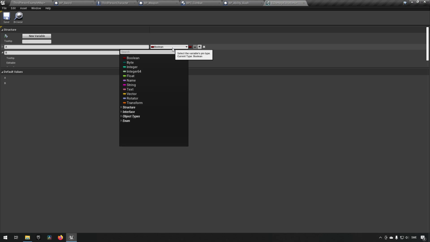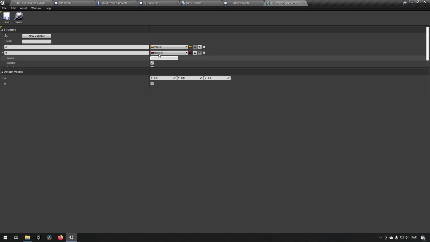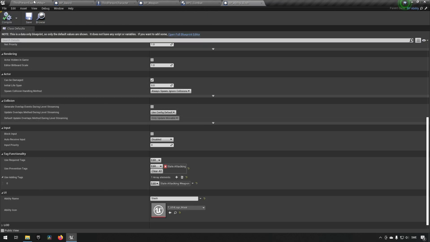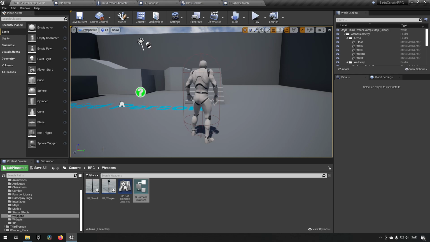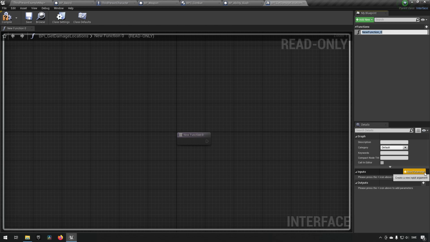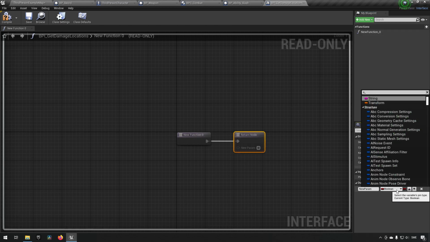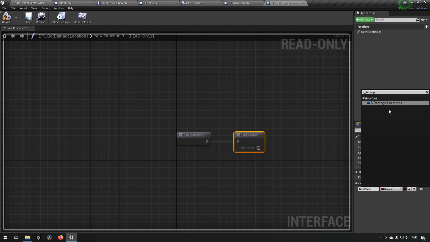But we need to have them as vectors because they're going to be positions in the world. Closing that down, we can now go to our BPI get damage locations and say we want to return the S underscore damage locations structure.